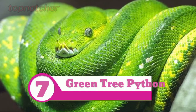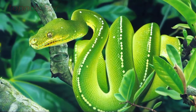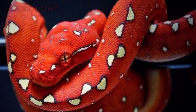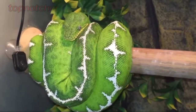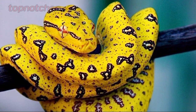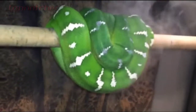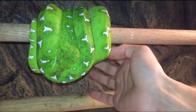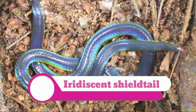Number 7: Green Tree Python. The green tree python is known for being green, hence the name, but that isn't the only color this species might be. Juvenile green tree pythons may be bright yellow, vibrant red, or even a very dark brown. While gorgeous in its adult coloration, the species is also stunning when young and going through color changes. The individual shown here is in the yellow phase with brown spots that make it look a bit like a ripening banana. As they mature, the pythons will usually change color to a variation of green or blue.